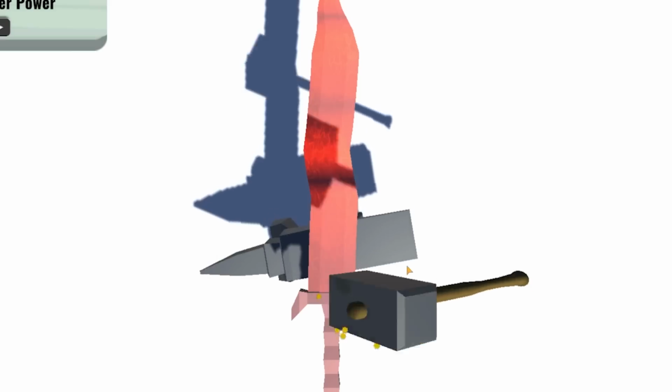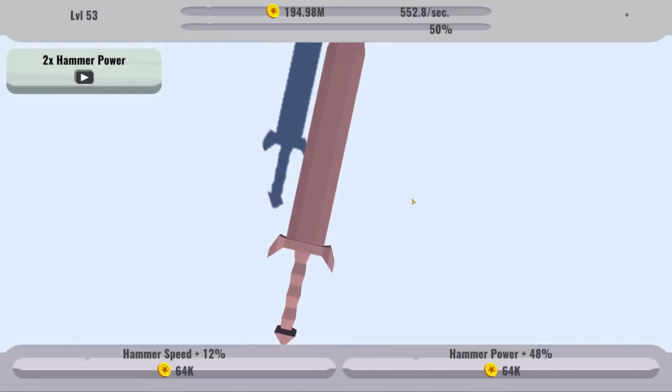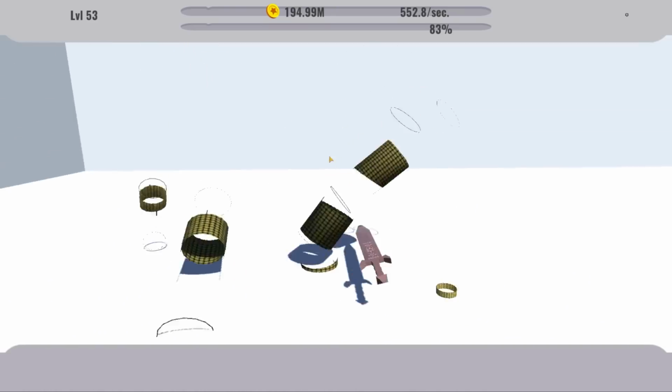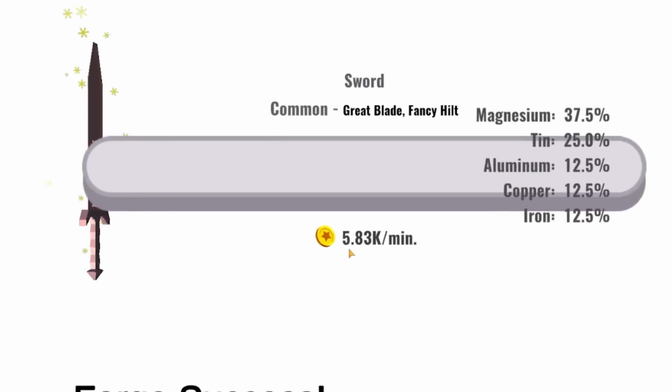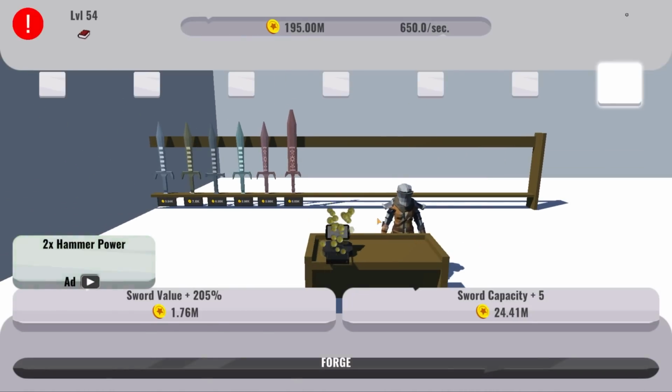What do you look like? This thing is gigantic. This is the freaking Guts Berserk sword if it was just dipped in tomato juice. All right, well, how much is this worth then? It looks like it cuts decently well. 5,830,000 a minute. I'll take it. Is that my best sword I've made to date? Second best. This thing is huge!